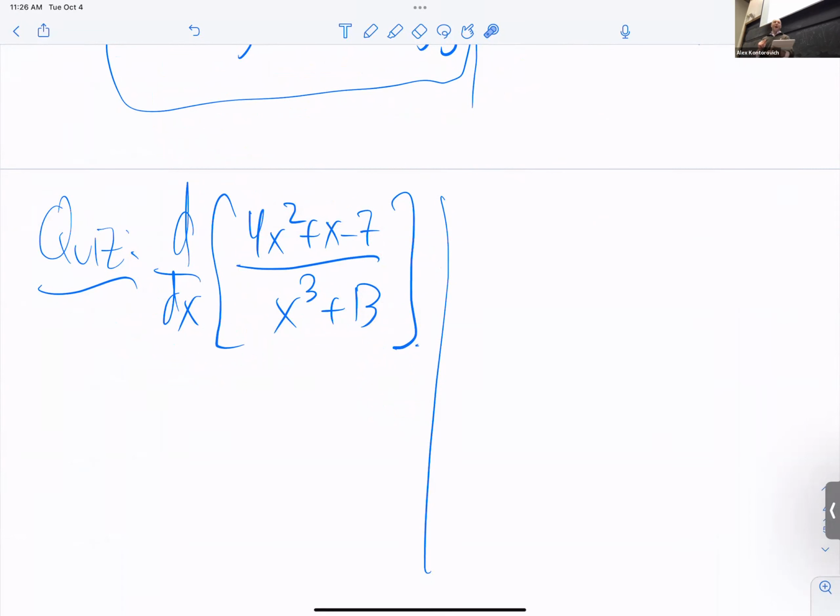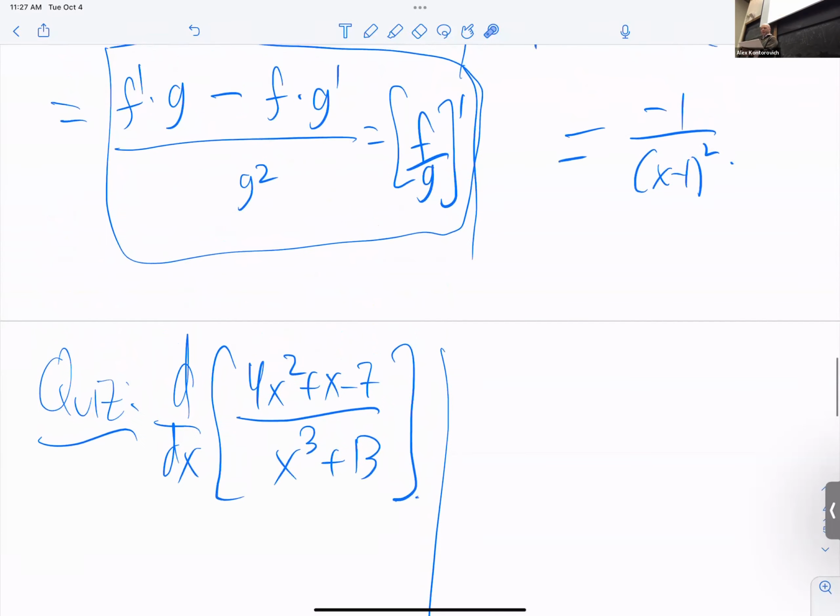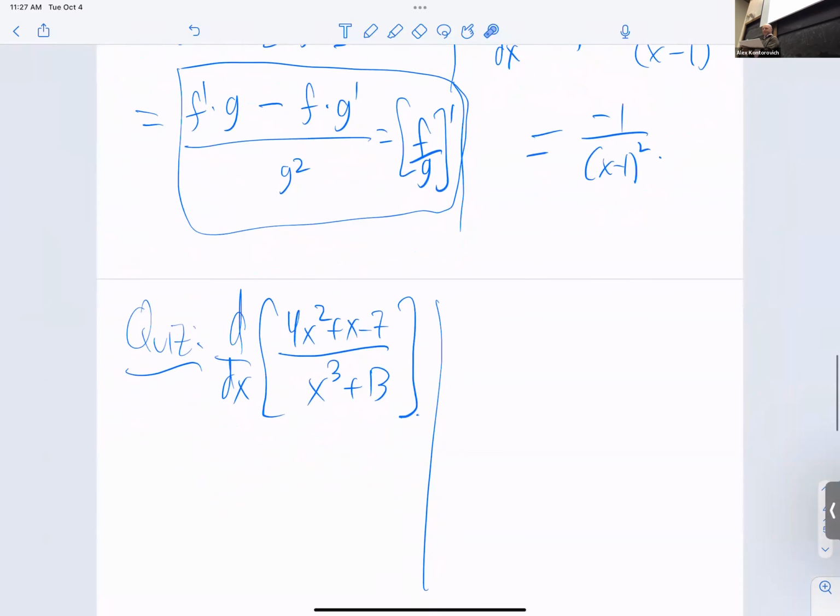But now I give you the full power of everything that we just developed. Mathematics is about laziness in some sense, but a good kind of laziness. Work really hard so that you can be very lazy. So we did all that work that will now make this computation extremely easy. And let me make sure you can see the quotient rule so that you can apply it in action. Give me a thumbs up when you got this.